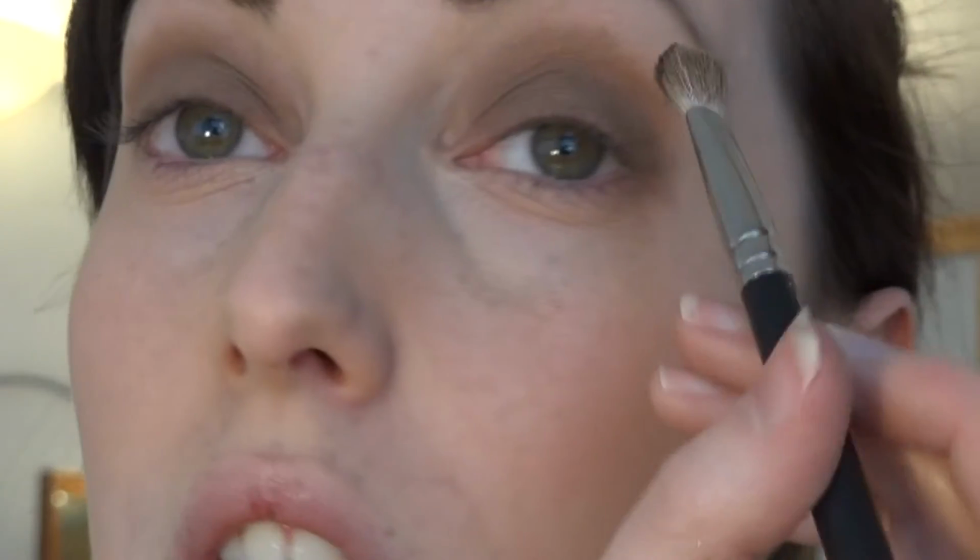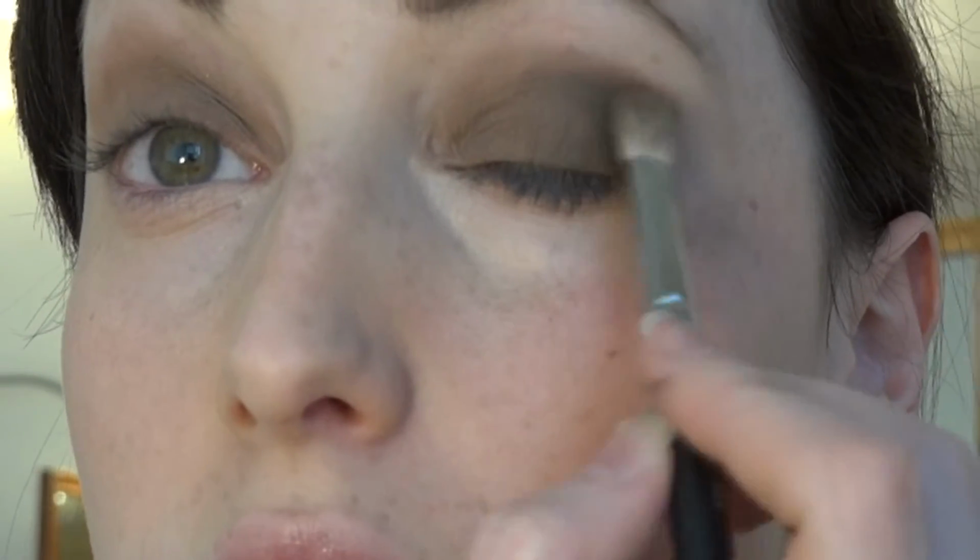Now I'm going to go into a darker shade, which is another matte shade, and I'm going to be using this colour here, and it's again from the Au Natural, but it's a very deep brown but matte as well. So with the same brush, I'm just going to flip over to the cleaner side. I'm just going to be placing that on the outer edge of the eye and keeping it within the crease shape that we've already done. Literally only using a third into the eye, so not halfway, just the outer edge.